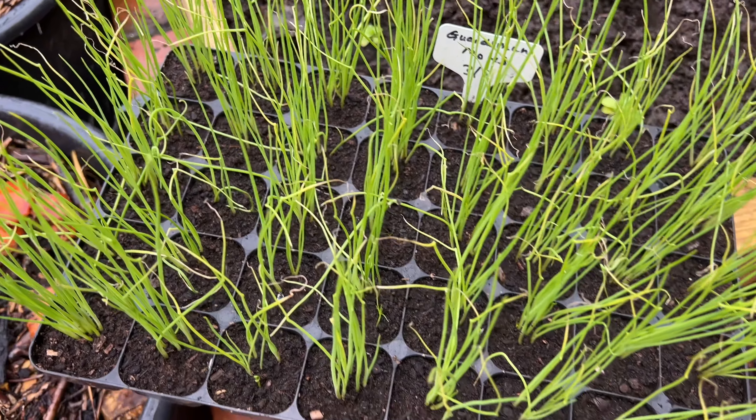These onions grew on top of my IBC tanks and so did the corn salad. When I was clearing these module cells I noticed there were little snails in the gaps in between the cells - obviously I've got rid of them now. Even right up on top of my IBC tanks, snails still explored sufficiently to find something to eat. Maybe that's why the plants suffered a little bit - they'd had snails eating them for a month or so.